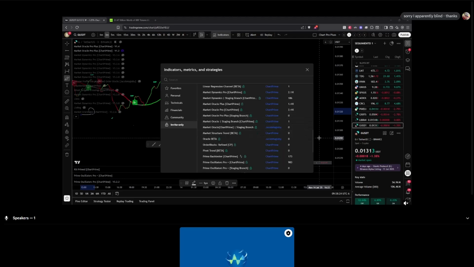Don't worry. It happens. Too many indicators, that's what I say. Don't get overwhelmed, because it's like looking at Excel sheets, right? There's too many numbers, too many words, and you get lost. Don't worry. It happens to all of us. So you are not blind. You just didn't see it at the first glance. So that's why we're here. So don't worry about it. But by the way, great catch.